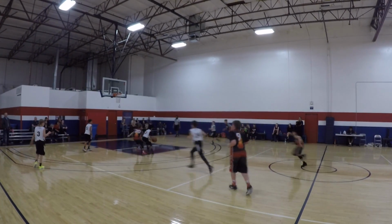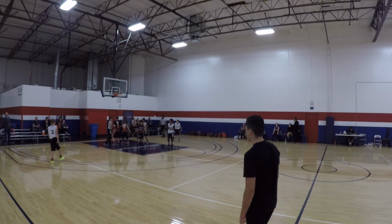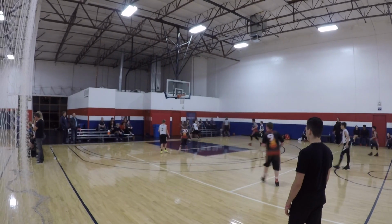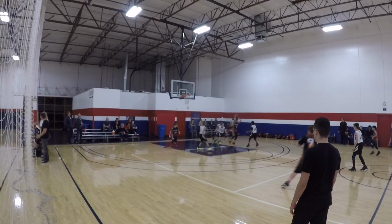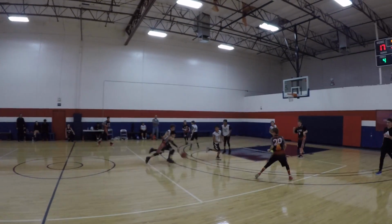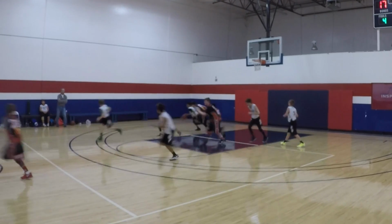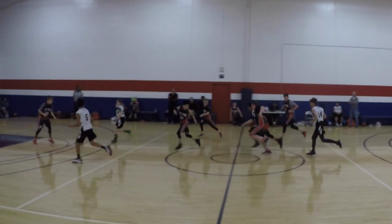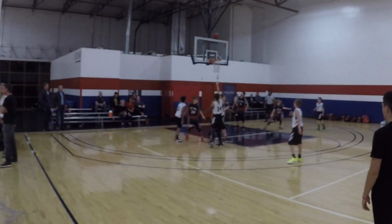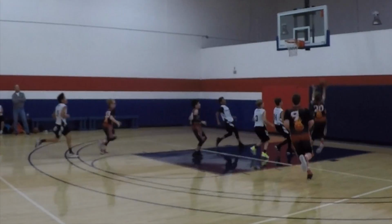Good steal here. Good outlet pass. Everything's beautiful there. He just doesn't knock it down. It's just well done. We get the rebound. Great steal, Deshaun, on that one. Still in our press. That's the one you got to steal right there. Just a quick little guard. He comes around, gets a shot. Go middle. Deshaun's got it. Wings are ahead. Deshaun's got a lane. Mike comes back. That's what we want. That's perfect. Well done, Deshaun.